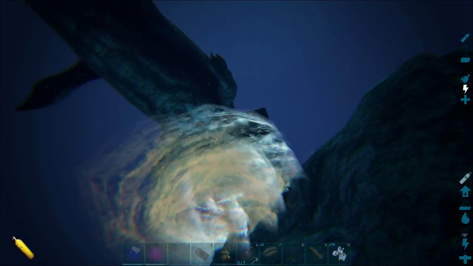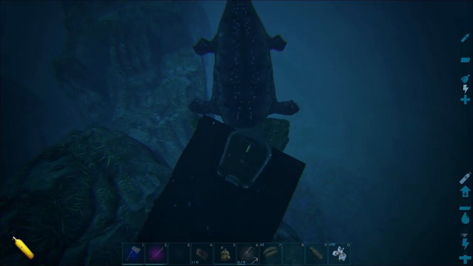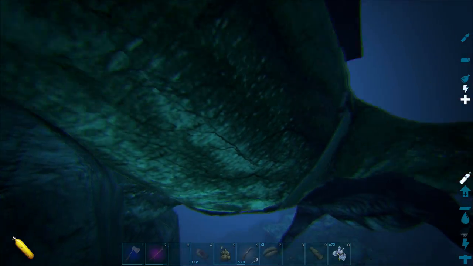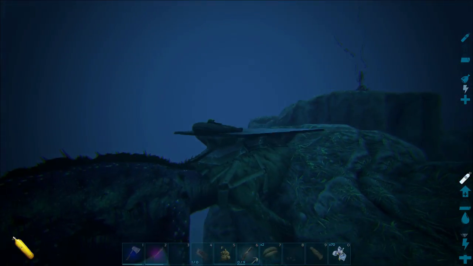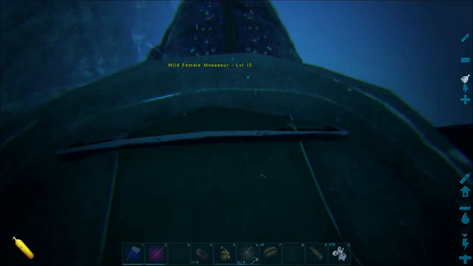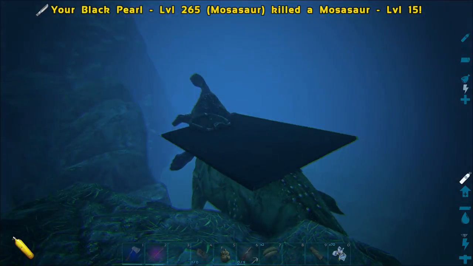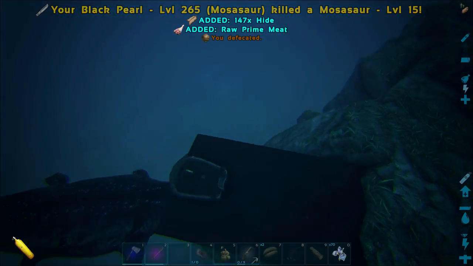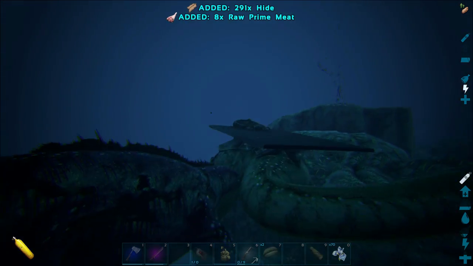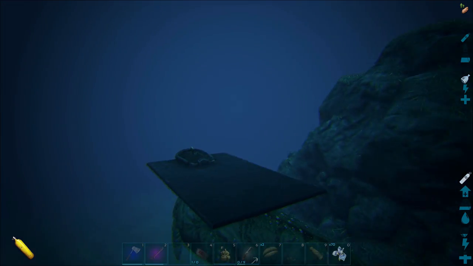Wait. Don't stun me. What? Did it just... What is Ark coming to? Did it just disappear? We have teleporting dinosaurs now? I thought it was kind of weird that it did lucky things in the first place, but I didn't know that they just, like, disappeared on you. That's weird. Okay, well, I wanted to show you guys that, but I guess it's gone. See ya.